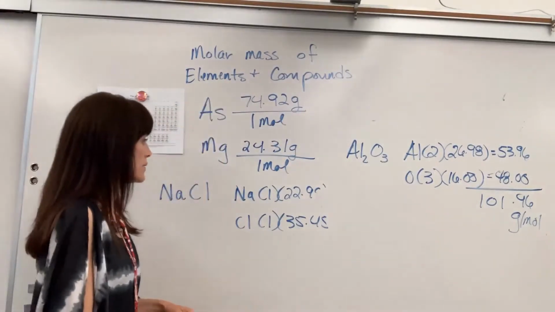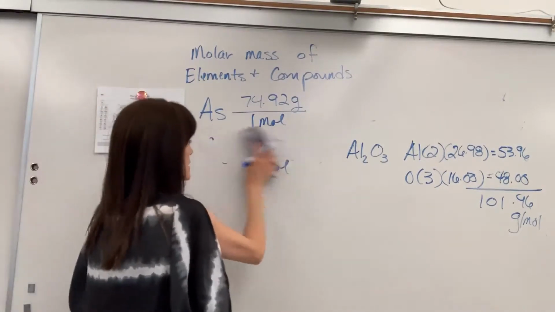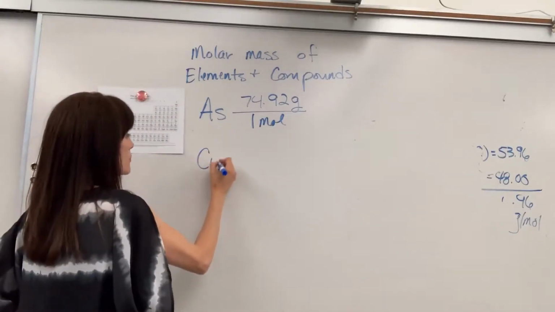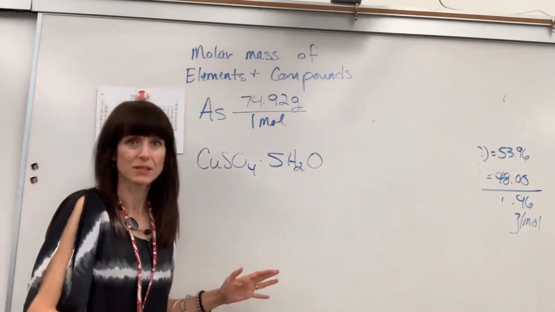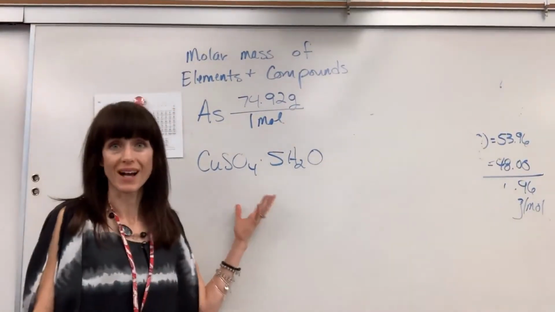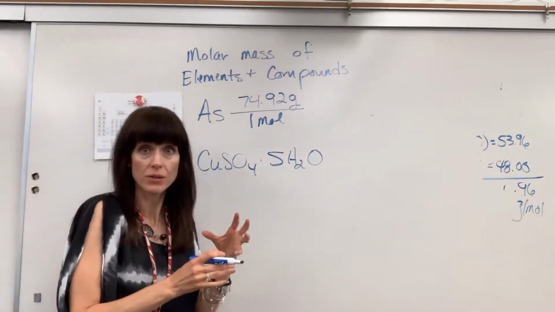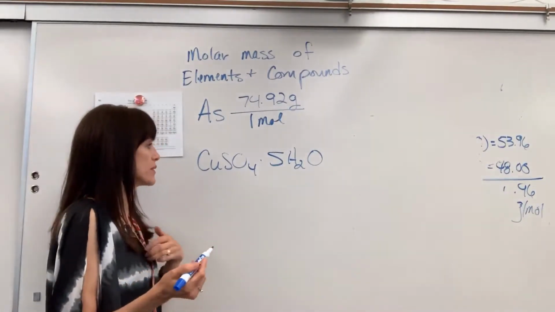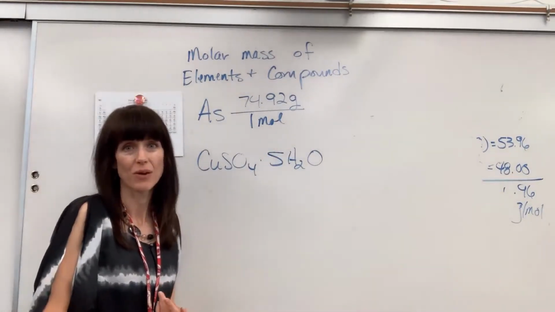Now this is kind of a tricky one that I want to do with you, a hydrate. Finding the molar mass of a hydrate. Let's take copper sulfate pentahydrate. Students wonder how you deal with this, what that little dot means. So the dot is just indicating that this is a hydrate compound. You will have 5 water molecules for every 1 copper sulfate. This is how I recommend that you find the molar mass. Let's find the molar mass of the copper sulfate and the total molar mass of 5 water molecules.